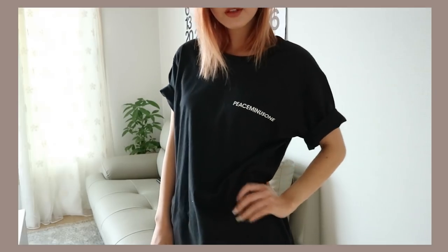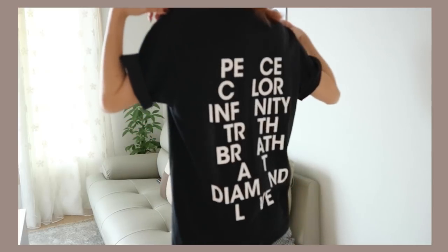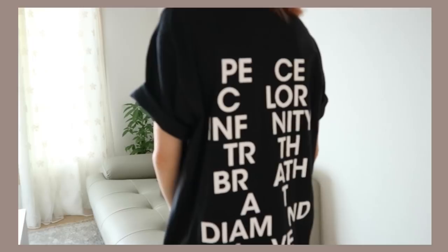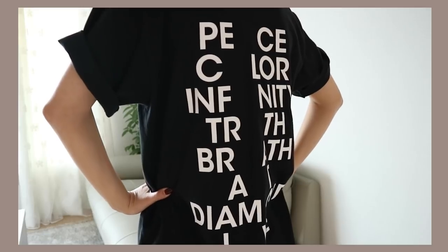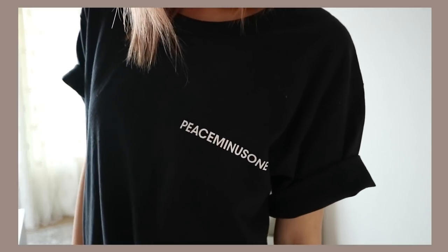We'll start with what I'm wearing. First we have the Piece Minus One shirt. PMO is G-Dragon's label and I always wanted a belt or a bucket hat from there, but every time I checked online it's either sold out or quite pricey. I got this shirt at the Lotte Young Plaza on the first floor — there's a YG corner and I saw this shirt by the cashier and just had to have it. I really like the back of the shirt; when I first moved to Seoul I went to G-Dragon's exhibition and this design was all over.